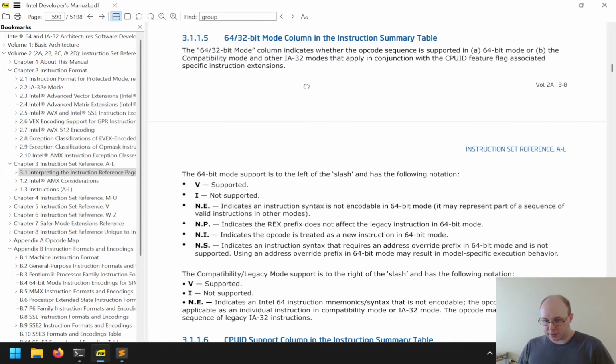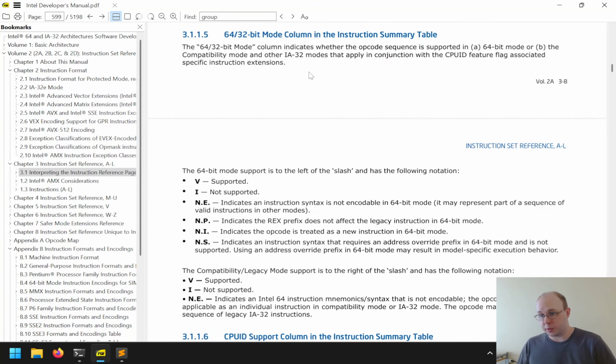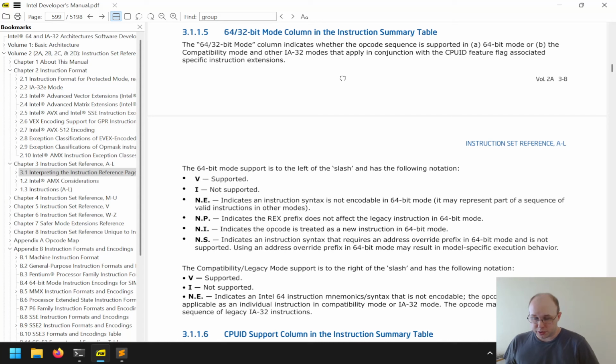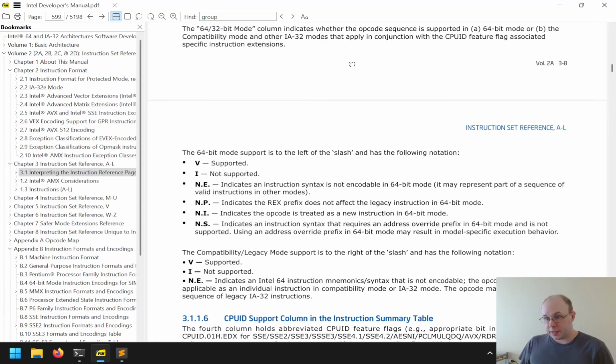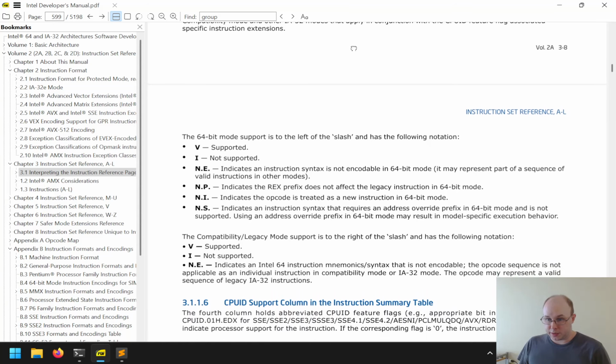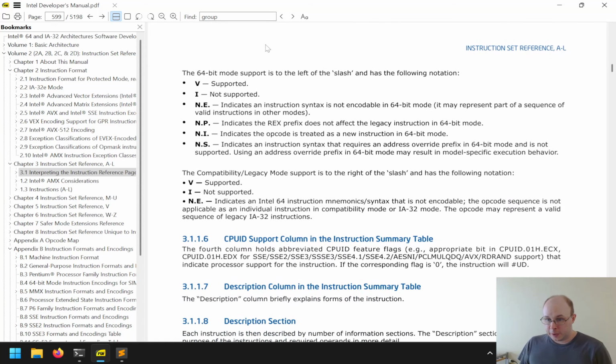Now the 64/32-bit mode column in the instruction summary table. The 64/32-bit mode column indicates whether the opcode sequence is supported in 64-bit mode, compatibility mode, or other IA-32 modes that apply in conjunction with the CPU feature flag associated with specific instructions. The 64-bit mode is to the left of the slash and has the following notation.